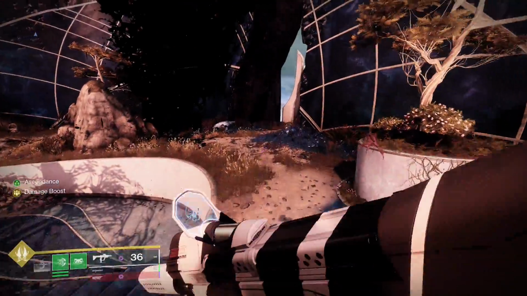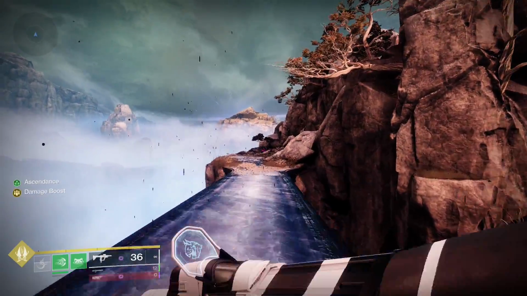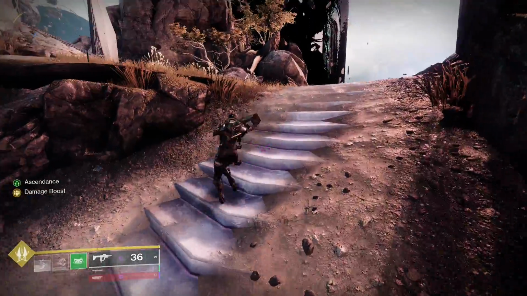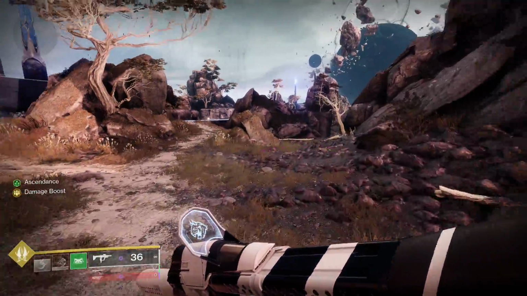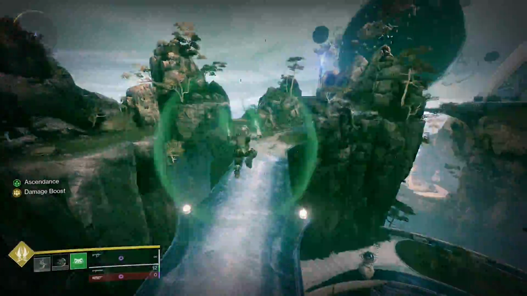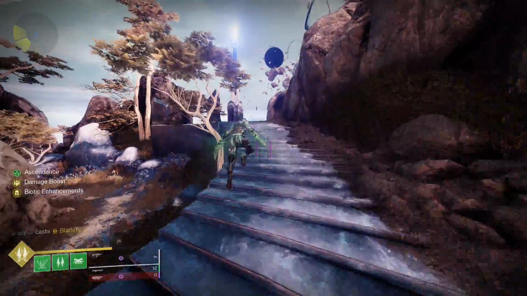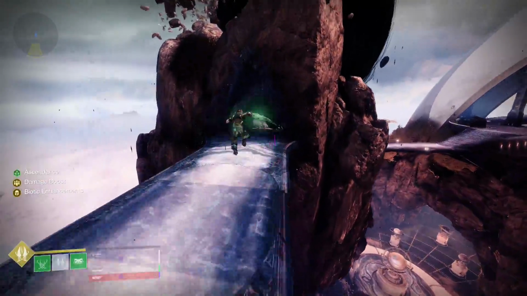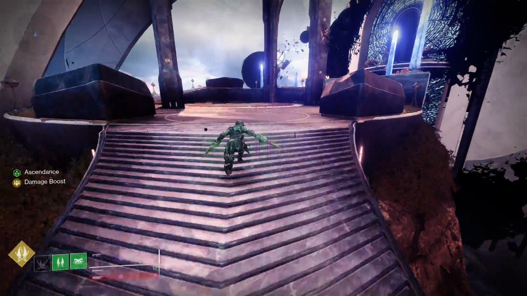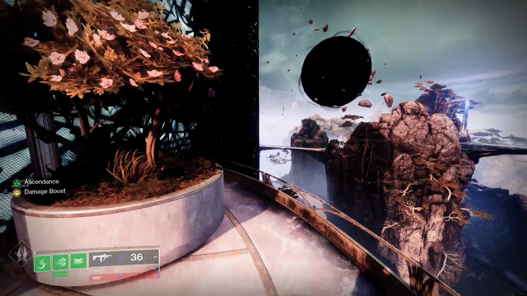Once you're around here, you want to just hang left. Go up these stairs. Then we're going all the way over there. So, if there's any parkour stuff you want to try with it, then feel free. Gonna rock on up here. Then it should be over to the right here.